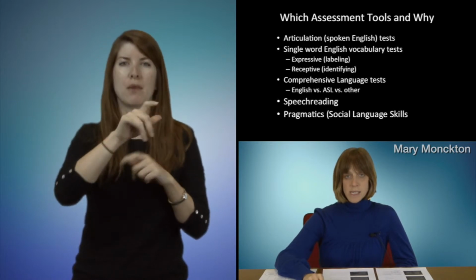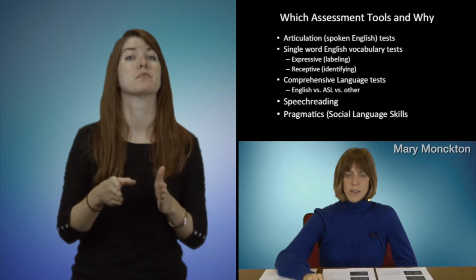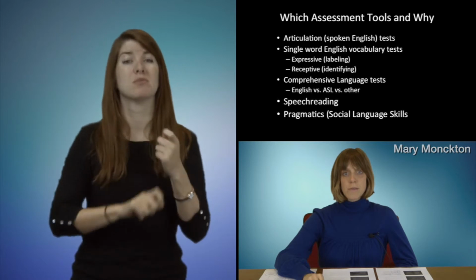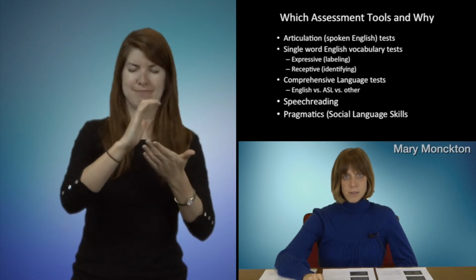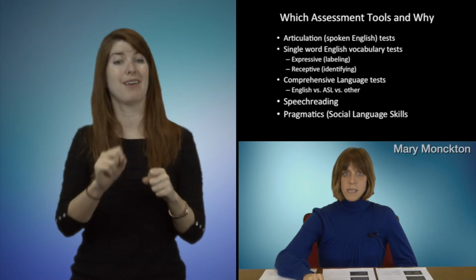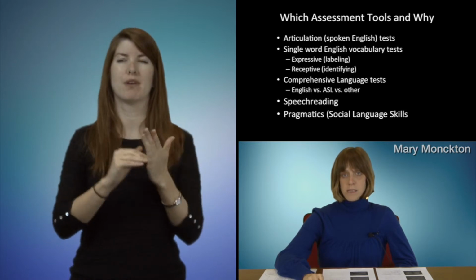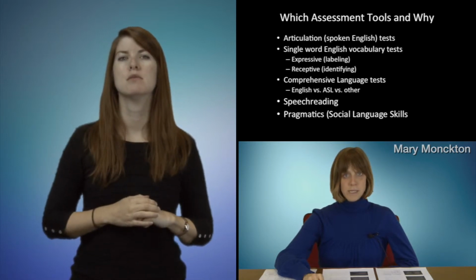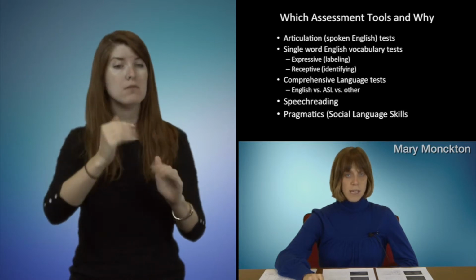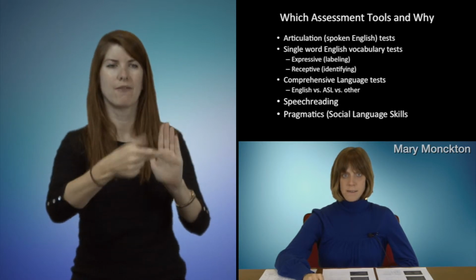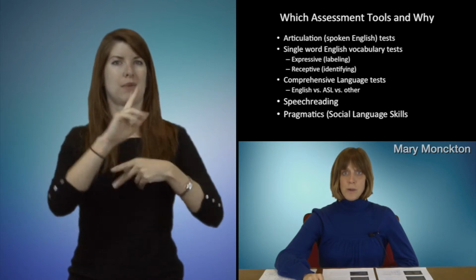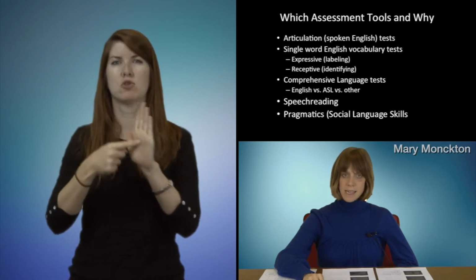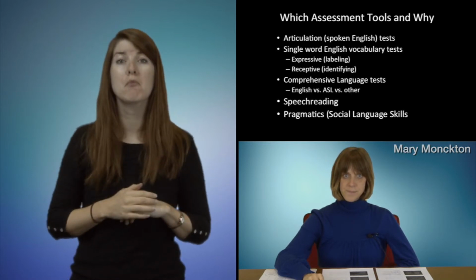Single word vocabulary tests are used to assess a child's word knowledge, specifically how a child is able to label pictures, and then receptively if a child is able to identify pictures. So again, these are typically English-based, and expressively, the expectation is to show a child a picture and for them to accurately label it, whether in spoken language or in some form of manual sign. Receptive refers to showing a child multiple pictures, and if the speech-language pathologist signs or says the word, can that child identify it?